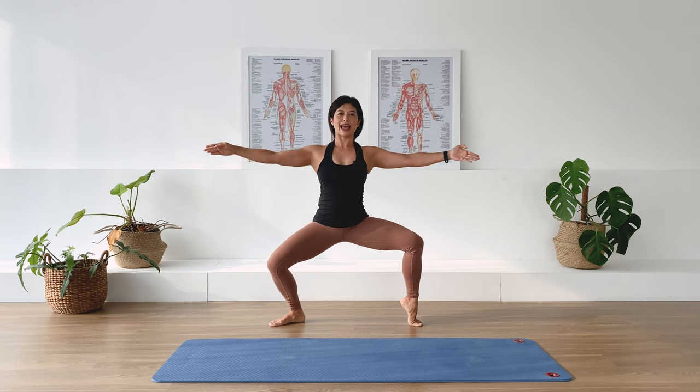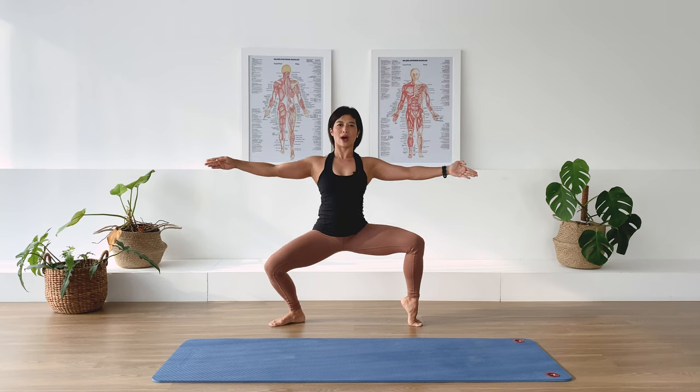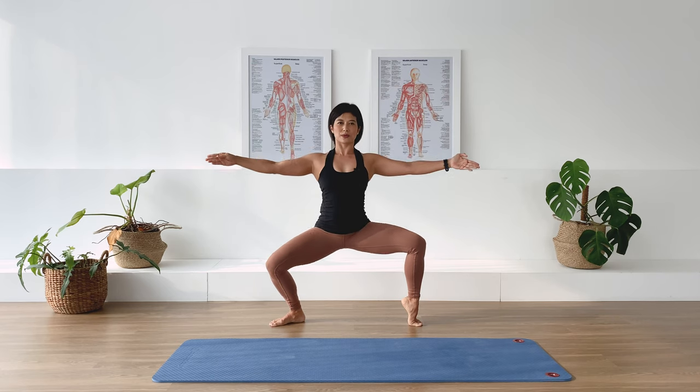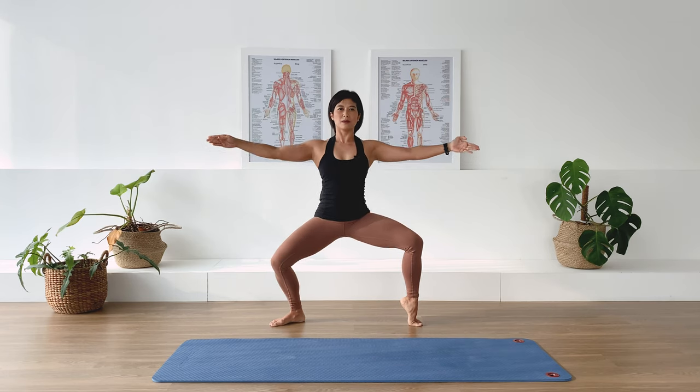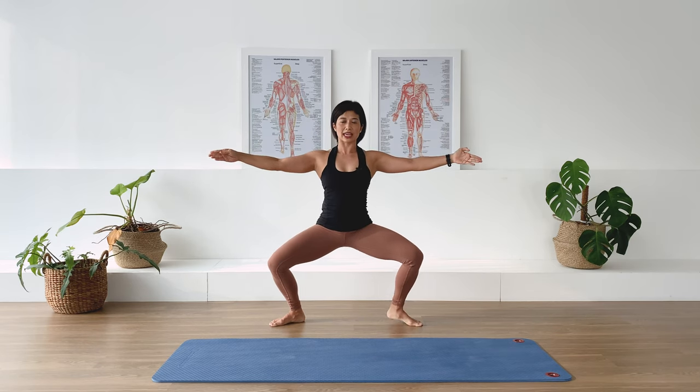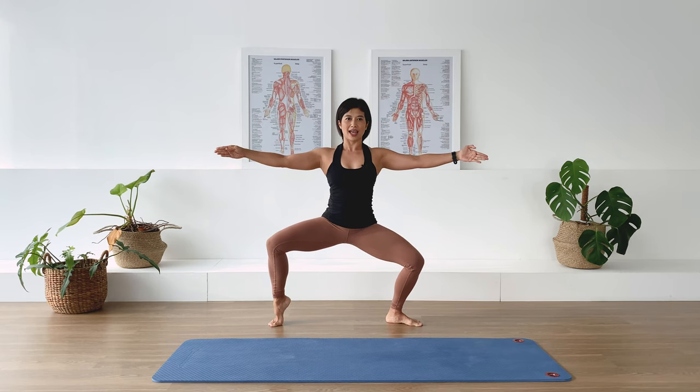Inhale, pump, exhale, one, two. Inhale, one, two, exhale. Two more sets. Last set. Stay down, lower the heel, and the heel comes up. And we go.